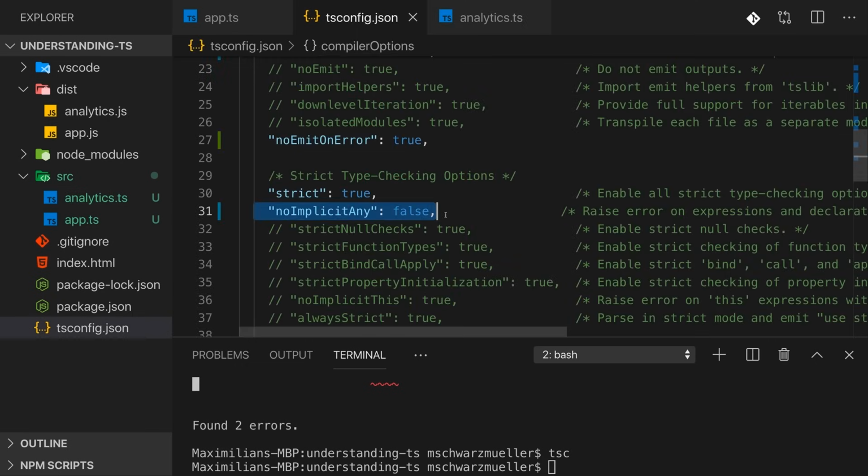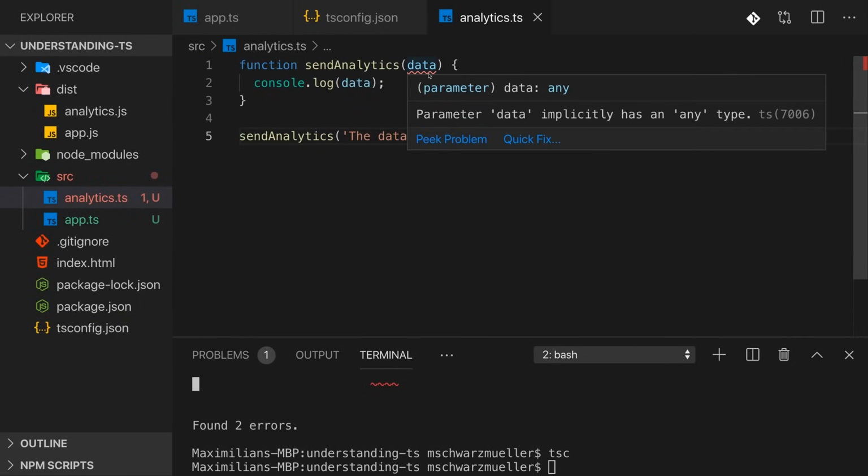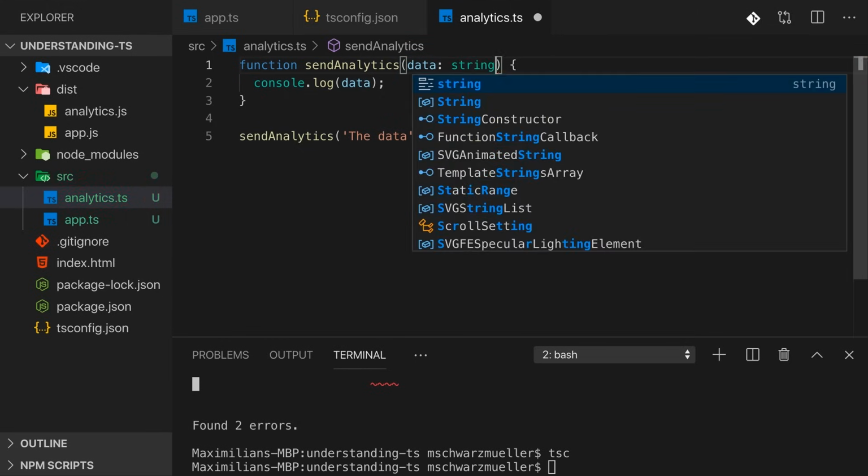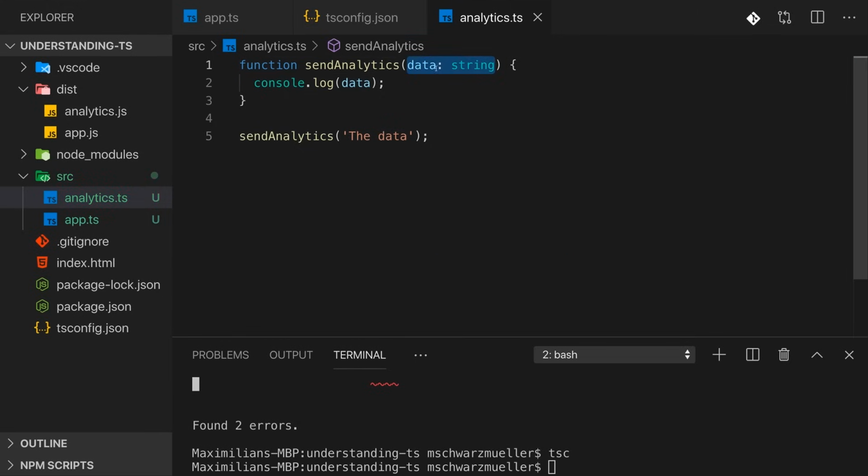So what does this option do? I'll comment it out again to turn it on again because of strict true. It ensures that we have to be clear about our parameters, about the values we're working with in our code. Here, we don't give TypeScript any information about the type of data we'll get as a parameter here, and we should. If TypeScript is able to infer this, then of course it's fine, but here, how would TypeScript be able to infer it? From this line? Well, keep in mind that this function gets declared first before this file executes. So at the point of time when the function is created, there is no chance of knowing what will end up in there. So here we can fix this error by simply declaring the type and being clear about which type we use there.